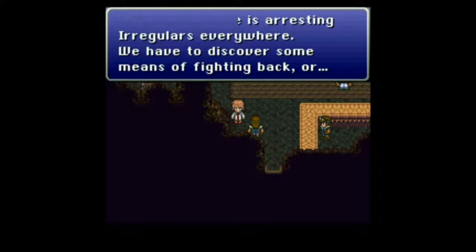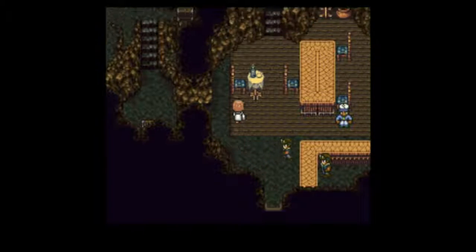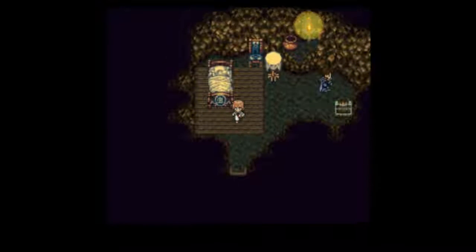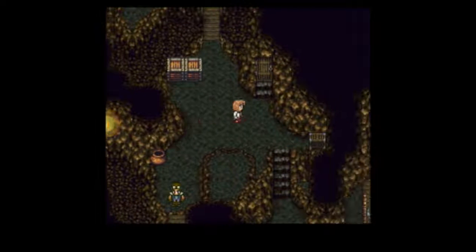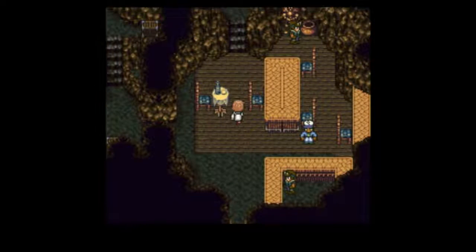Kuro Empire is resting. We have to discover some means of fighting back, or... Okay, there's an inn to the south, but we don't really need it, so let's go talk to Bannon again. Bannon. That's his original name, James. That's the wrong room. Good to know. Okay, then. Up here. Sorry.